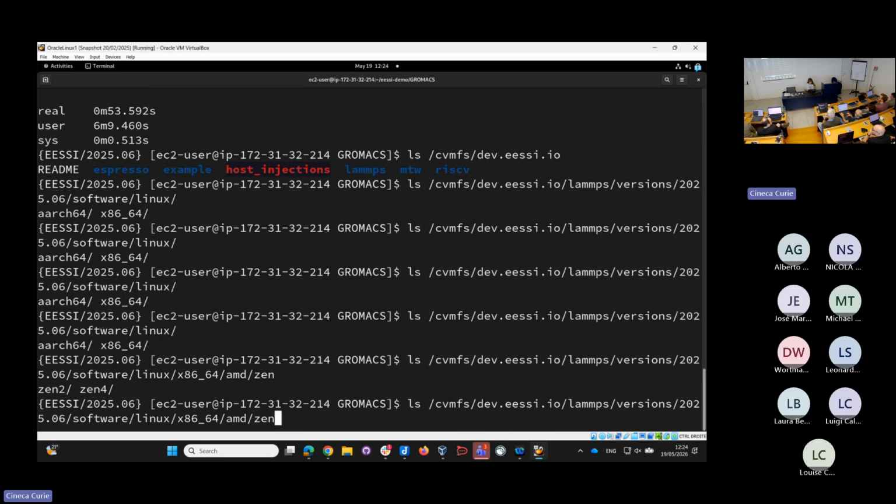Target audience is developers who want to test the same software on different systems. Yeah. Pre-release builds, essentially. If they implemented a new feature and they're quite confident that it's working quite well, but they want to test it on all the EuroHPC systems, for example, they could install it in dev EasyIO. If that's available on all the EuroHPC systems and all the CPUs are covered, then you can easily run it. To help developers to do scaling tests, for example.